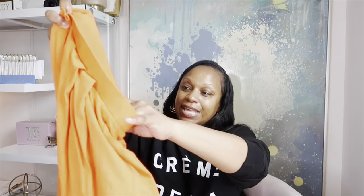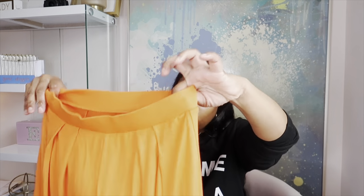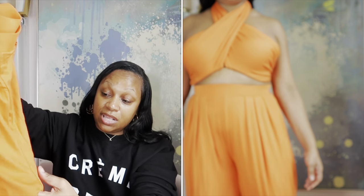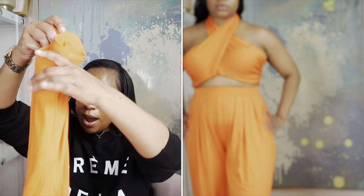The color on the site is called Tangerine. They also had some tangerine tops, but they were sold out. I wanted it in the red, but the red was sold out. But these were the two colors that I was able to snag, and I absolutely love this set.